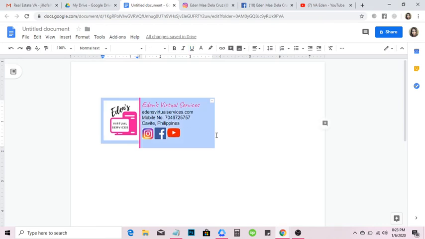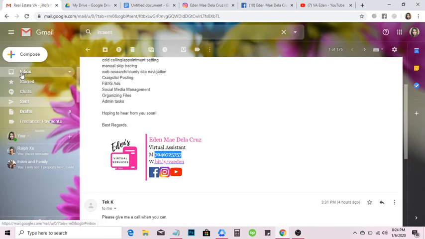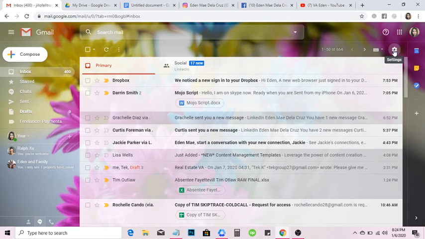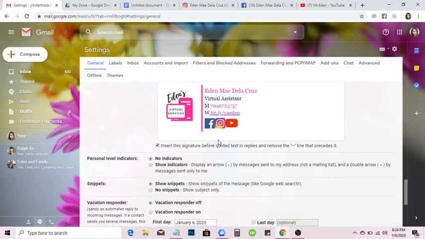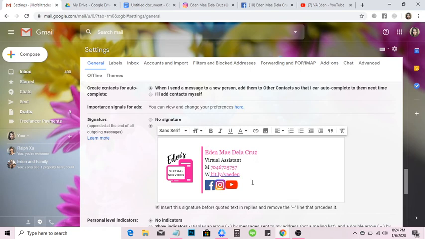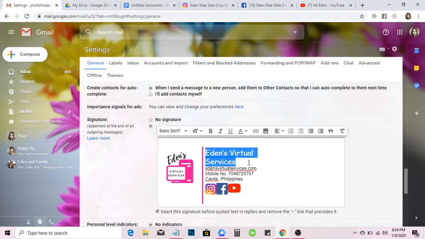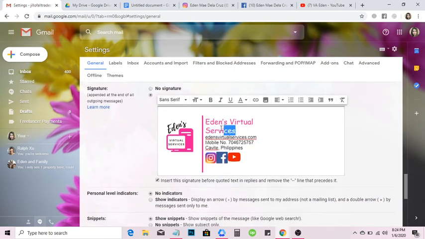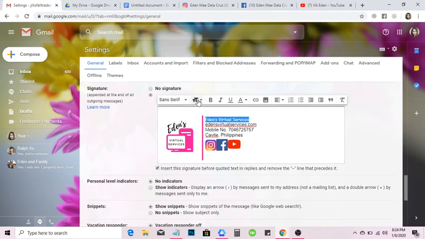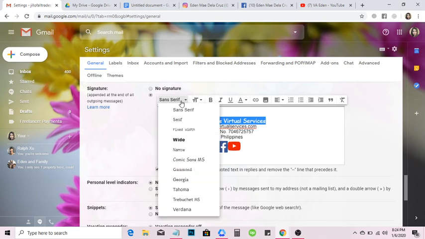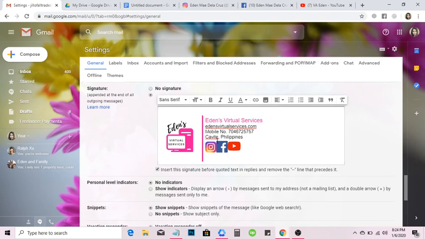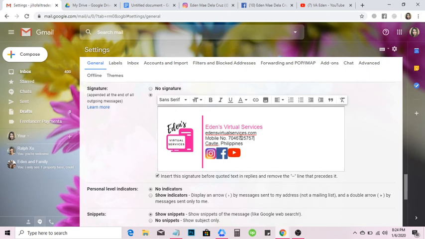Ngayon, all we have to do is just copy, Control C, go to your Gmail account, let's say nasa Gmail inbox tayo, click on dito, settings, and then settings ulit, and then scroll down, eto siya, mapupunta tayo sa signature, eto, signature, tanggalin ko muna, yan, and then paste. So, ay, bakit nag-iba yung font? Okay, so it is possible na yung font natin is hindi applicable or hindi siya pwede sa ano. So, paliliitin natin siya. Papalitan natin. Normal. Large. Ayan, tapos palitan na lang natin ng font since ayaw niya tanggapin yung font na galing sa doc. So, okay lang.